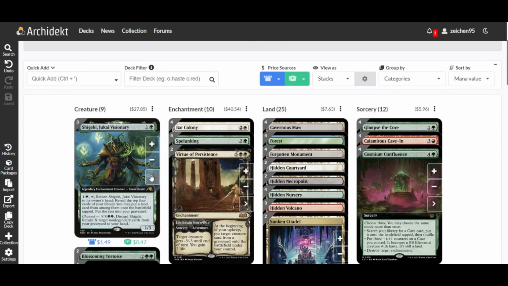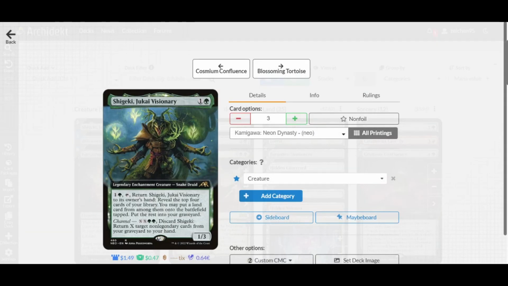So first off, for the creatures, there are 3 copies of Shigeki, Jukai Visionary. This one is just a 2-drop, but it also has an ability that can self-mill your library, revealing the top 4 cards and choosing a land card from among them and putting it onto the battlefield tapped. At times you can just have this ramping you early on, and late game you can go with the channel ability, where you pay double green and X to discard Shigeki to return X target legendary cards from your graveyard to your hand.